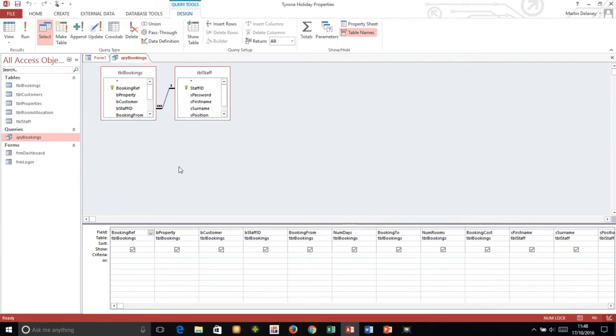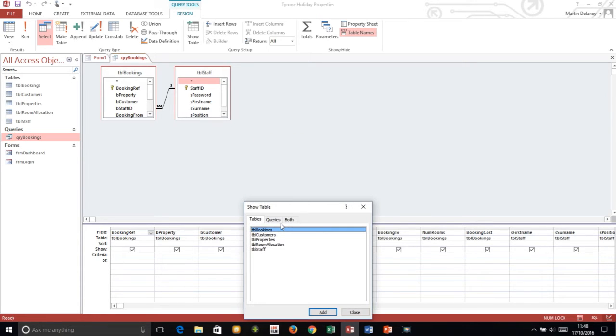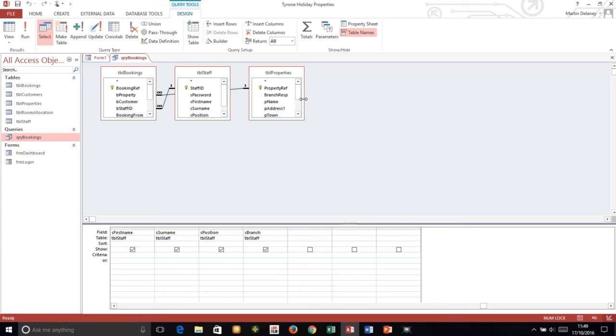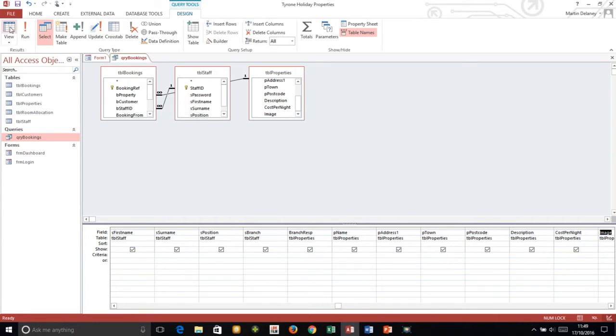So when designing my form, I also realized that we want to also be calculating the cost. So I'm actually going to go back to my query, and I'm going to add in the properties table. And it means then we can put details, cost per night and different things into the booking form as selected. So you'll see it's tied to the bookings from the property ref, and I'm going to put all them fields for the property reference into the query.